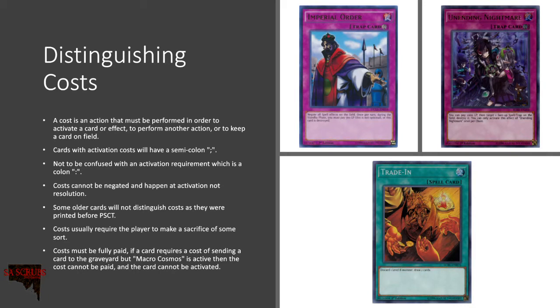Other costs, such as Unending Nightmare: you can pay 1000 life points and target a spell or trap card on the field, destroy it. So you can see where the semicolon is, just before "destroy it", but "target one face-up spell or trap on the field" is not an activation cost, it's just a requirement of activation. So you pay the 1000 life points, that's your cost, and then you choose a target. So that happens on activation.